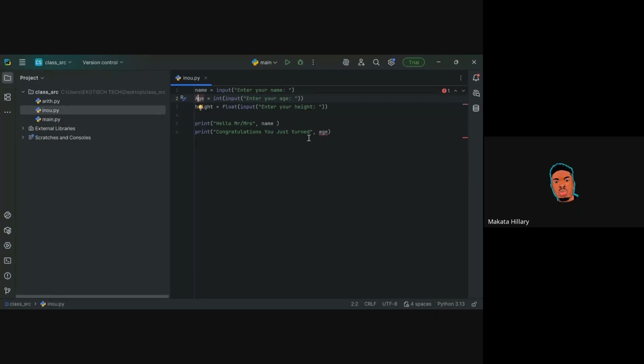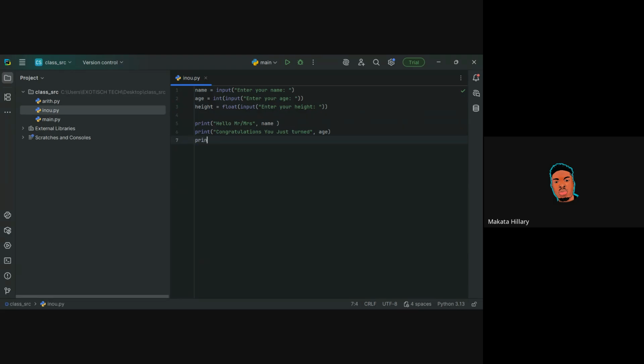Python is very case sensitive, and not just Python, every programming language out there is very case sensitive. So you cannot name your variable this way and call it that way, unless you also change this to a capital letter A. Make sure the name you use when calling your variable corresponds with the name you gave to it.